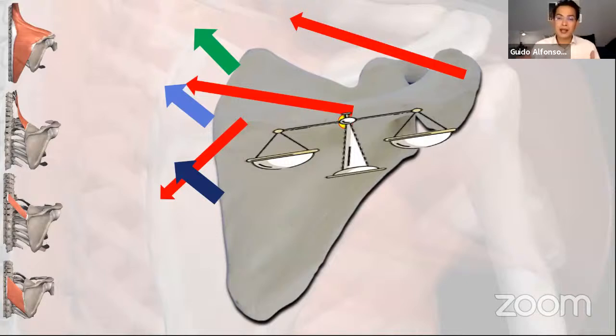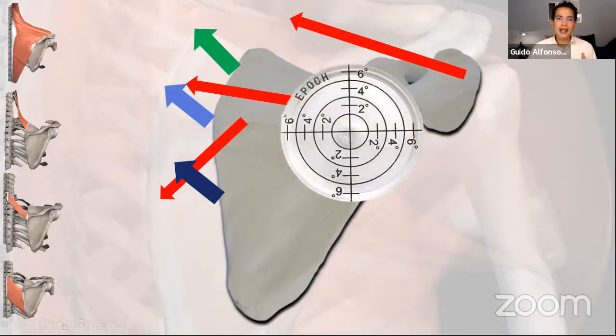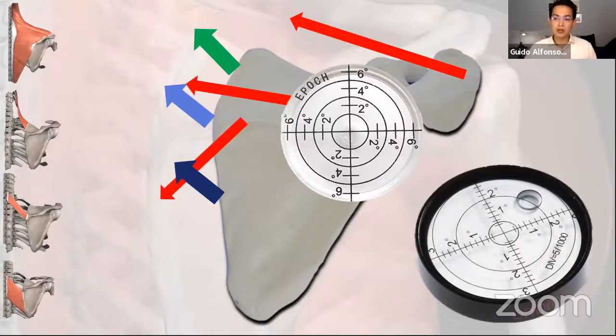we can make an example, like a balance of the scapula, but this is not a perfect example. This is not accurate because for me, the scapula is like a bubble level. You need to provide stabilization, a good movement in all those vectors and planes in order to put the bubble in the middle of the bubble level. Because if you think in just one plane, probably you will not understand all the movement of the scapula, because all the muscles around the scapula work together.